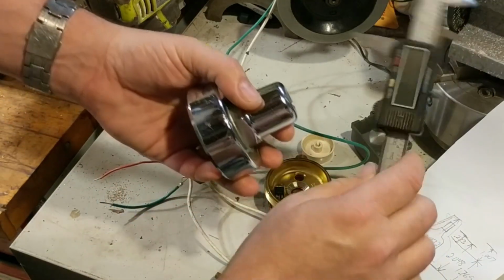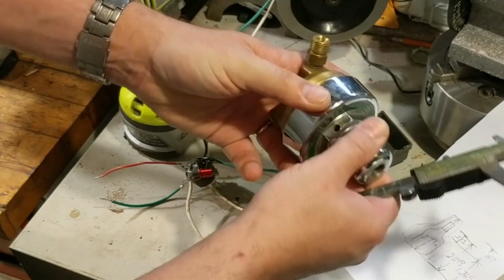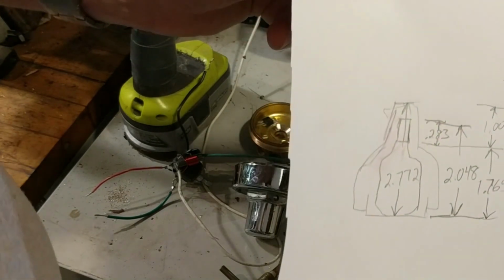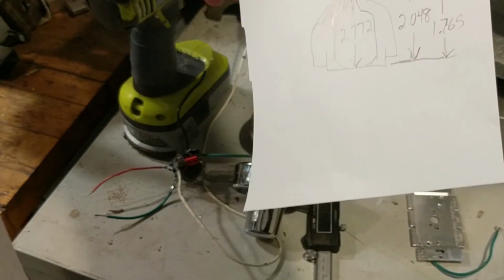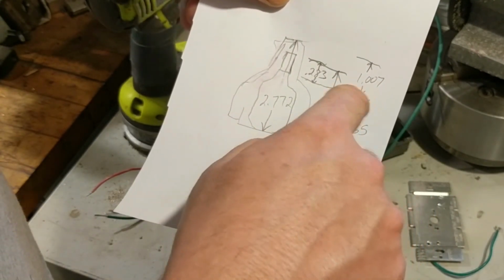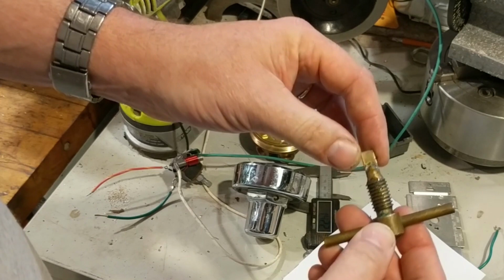The other thing I've done is I've taken a digital caliper, and using the probe end of it, I have measured the size of this interior chamber while the thing is all closed up, and made a drawing of what I found. The takeaway is that with the dimmer sitting in here and the height that it's going to be, the length of this control twister tool needs to be 1.007 inches from the very tip. And as it turns out, that's right square in the middle of it. So that's going to be just right.